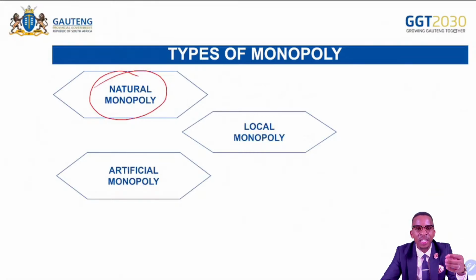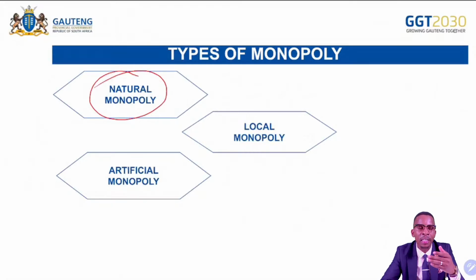Like when the business is so large that it has economies of scale, that business will block the entry of new businesses automatically, without any legislation or patent, because businesses will find it difficult. They will be scared to enter the market and compete with that particular large business, due to the fact that it produces and sells at a lower cost per unit. So those that are willing to enter will be facing unfair competition. And then we talk about artificial monopolies. Those are monopolies that exist when barriers to entry are not economic in nature.